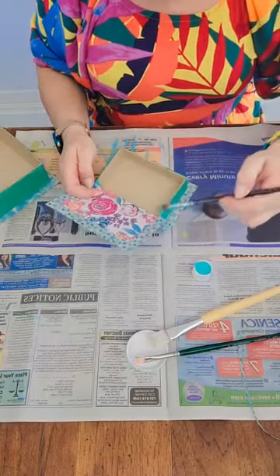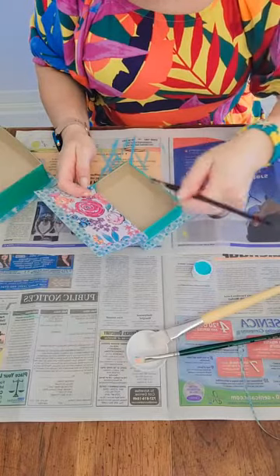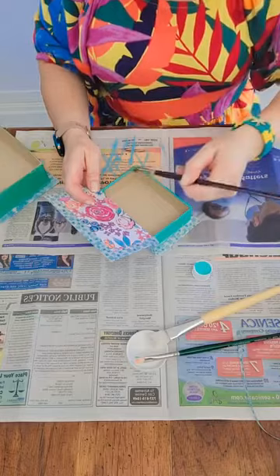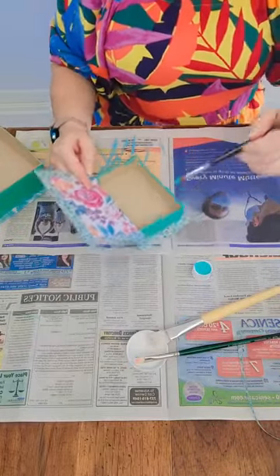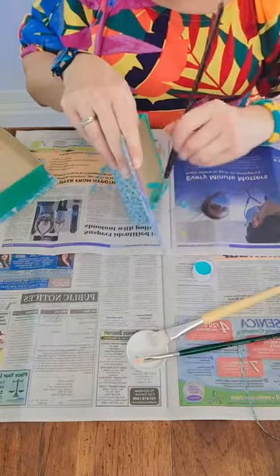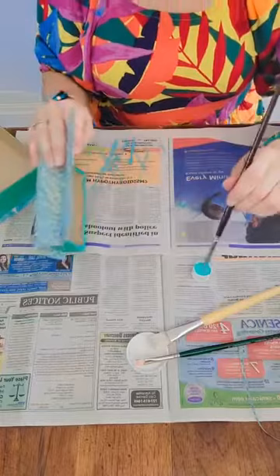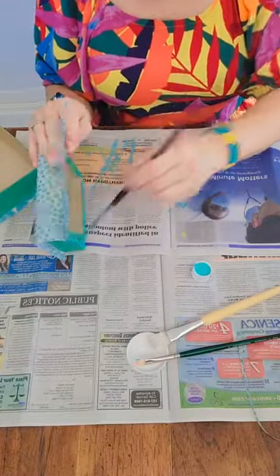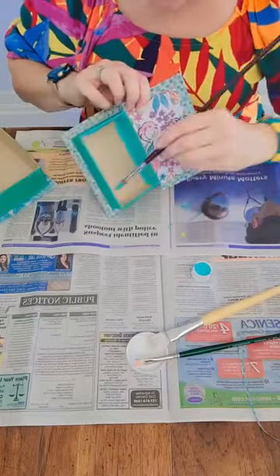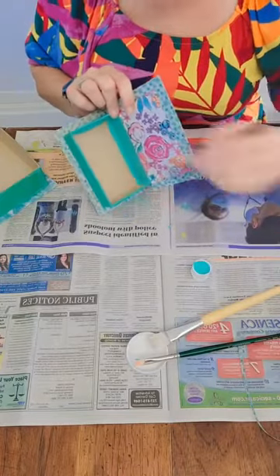Wouldn't these be great gifts for people? I love giving homemade gifts at Christmas, especially if you know it's something they really love. I have a girlfriend who loves everything boho — 1960s hippie-ish — so it's so fun to make things for her. She's a crafter herself, does a lot with beads. She's going to make me some sun catchers with glass beads and I think that'll be so cool. I love homemade gifts from friends.